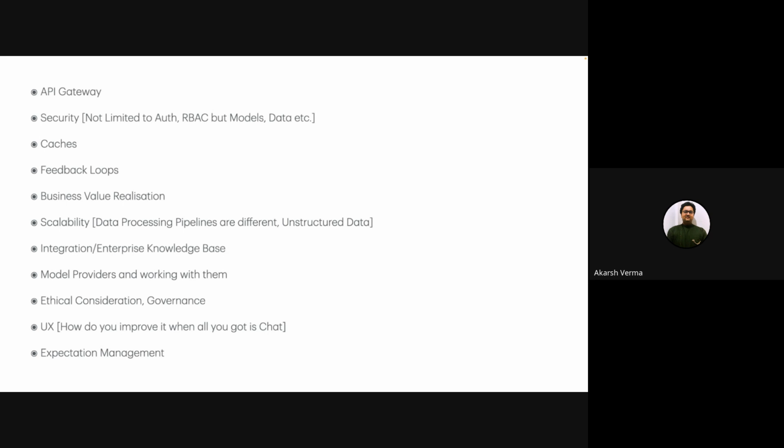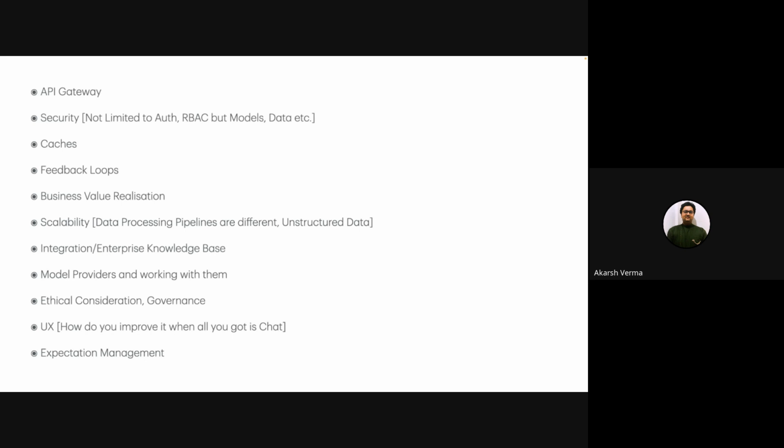User experience. Traditionally, when you had a UI, there were a lot of UI themes coming out. There are a lot of experiences that you can build using low code, no code, or regular code, and people can do a lot of BI, change the kind of slides they have, change the kind of interfaces they have, tailor it, dynamic UI, mobile apps, and all that. When you just have a chat, what do you do with it, right? How do you improve the experience? That's an evolving question.